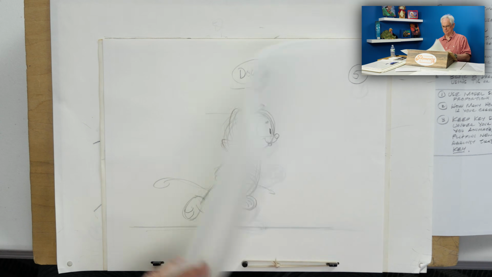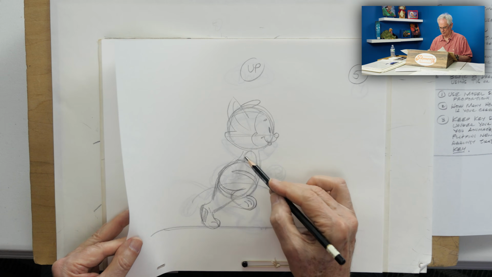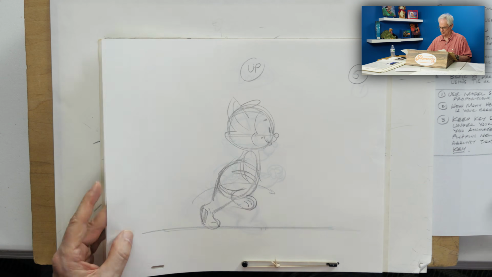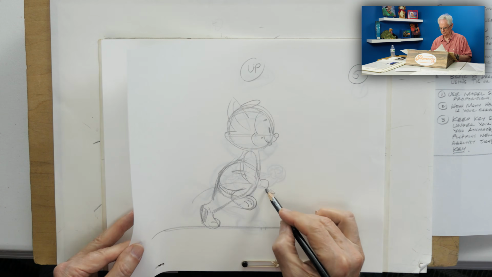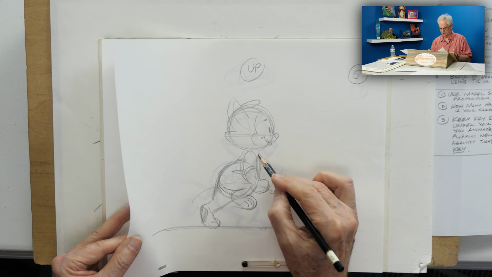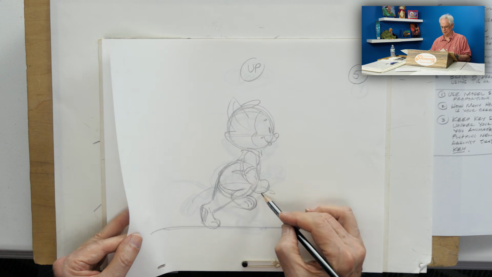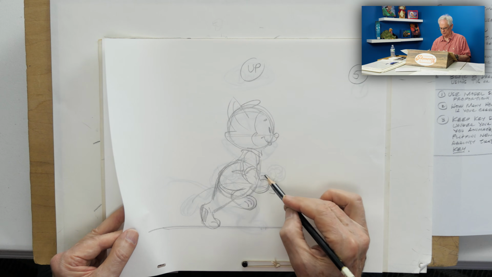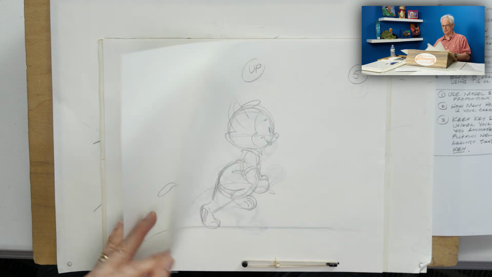Like that. And the arm is traveling forward and back. Just little ball shapes for hands. I can just rough this out. And then likewise, it's all hidden, but the other arm is swinging forward too. Maybe you'll see a piece of the fist on the other side.